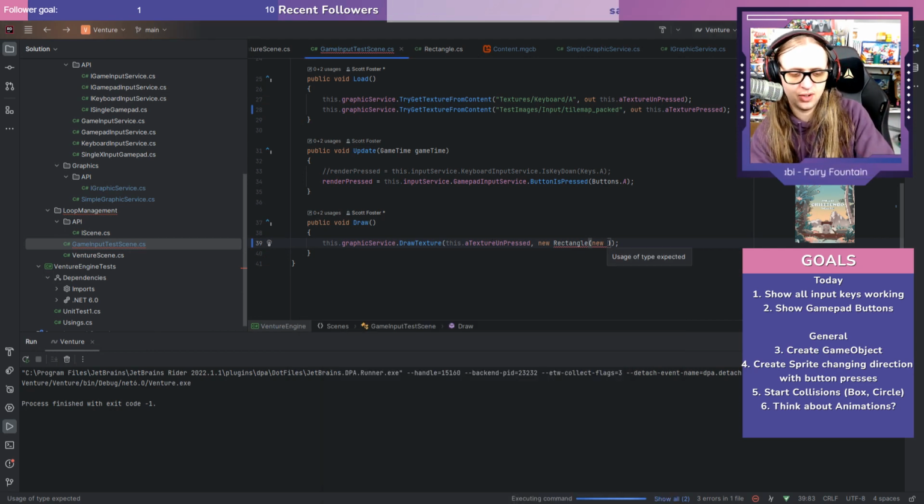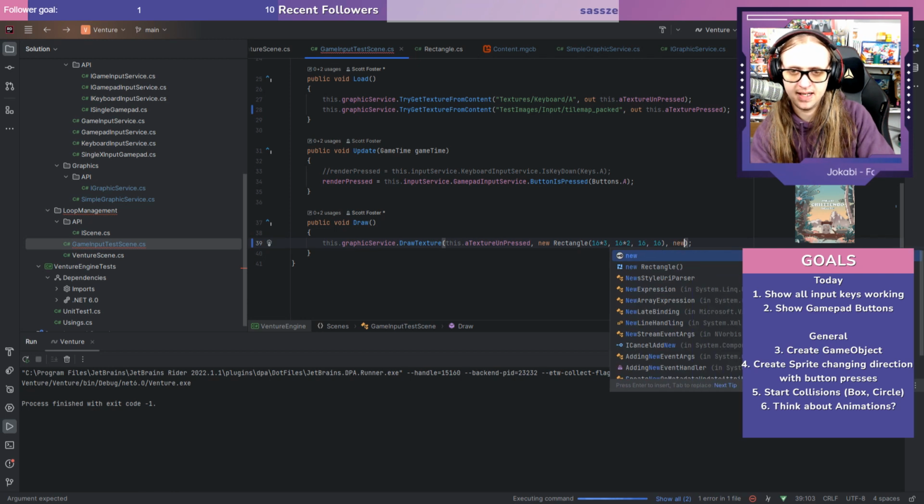So let's just choose a random one. Let's choose 16 by 3 and 16 by 2, and the size is going to be 16 by 16.